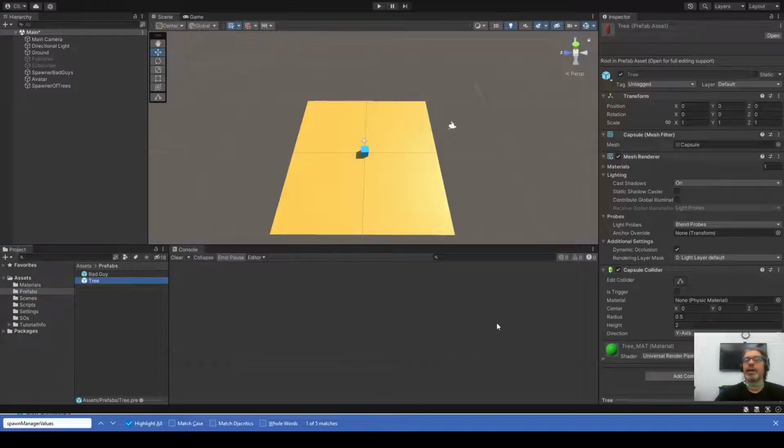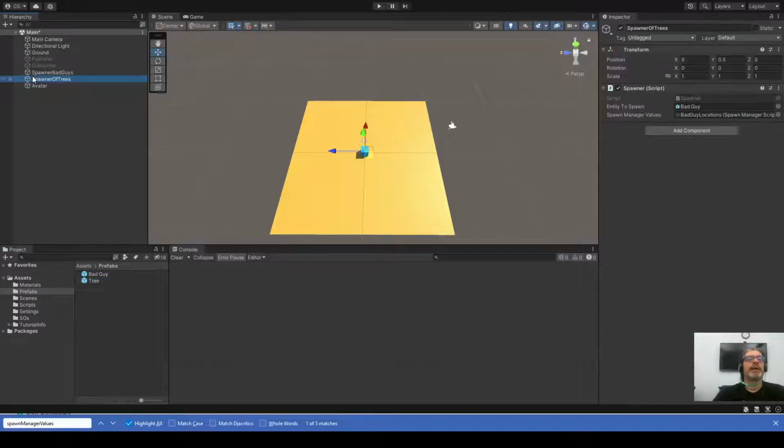So if I go here, I see that as a green material. All right? So all I need is to tell the spawner of trees that the prefab I want to make 4 copies of is this, and that the SO is this one.